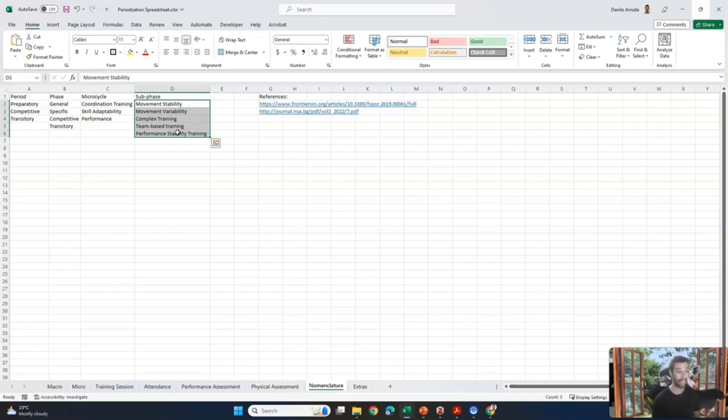And complexity is just how simple the exercise is, right? Some exercises are very simple, so there's no decision making. There's always the same thing to do. And then in highly complex exercises, there are many options. The response is not really clear, so they usually involve different solutions. There are many ways that the player could resolve the task. So those are related to this. I won't be talking about them because I don't want to make this video super long, but you can check the first paper here and you will have a better understanding of those.